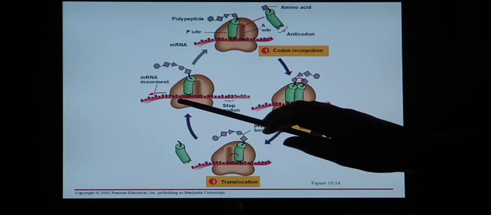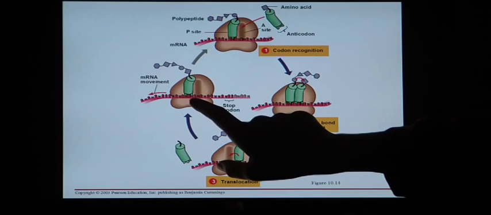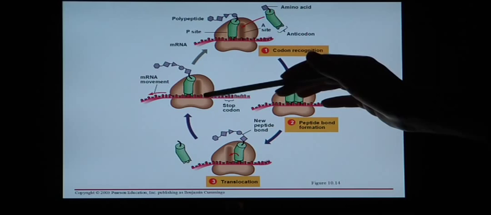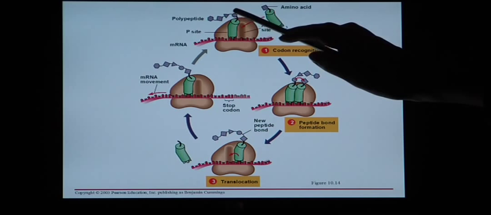We're going to move to the next step up here. So what's going to happen is the messenger RNA and the ribosome are going to move, and we're going to click down the next step to read the next codon. So the next codon we will read and call out to the cytoplasm. Is there anyone out there who matches this new codon? And the new transfer RNA will come in and dock itself down, and then we'll pass off, just like we see here, the new guy will come in, this keeps going in a circle, and we'll pass off those amino acids to the new guy, which we can see happening here.